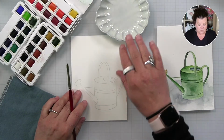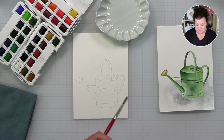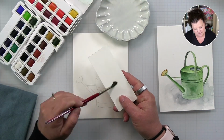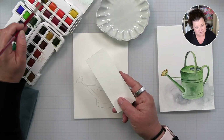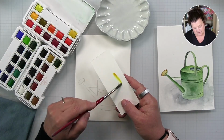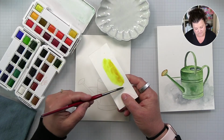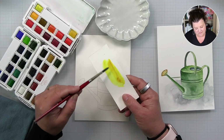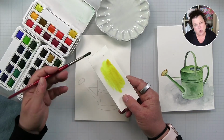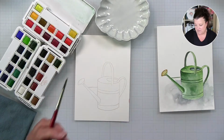Now, what we know about working with the cellulose paper is that it can't really take a lot of water. What I mean by that is I can get a nice little layer of water on here. Let me pick up some color. The other thing I like about this Phoenix is that it really does activate very quickly. I can get a really nice layer of color here. Well, that looks very day glow. But you can see that I'm able to scrape it off, move it around, but it's laying on the surface of the paper. It's not taking a deep dive into the fibers of the paper.